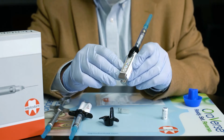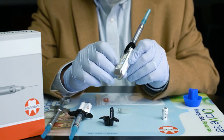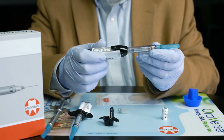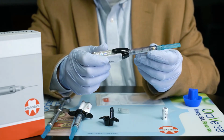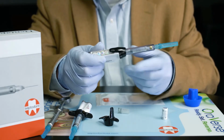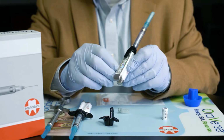Next button is the mode button. There are 2 modes. The blue is the ramp-up mode. With the ramp-up mode, it's going to deliver very small amounts of anesthetic and ramp up to the speed you selected. And that's good to numb the tissue in advance of the needle as you insert it into the tissue.